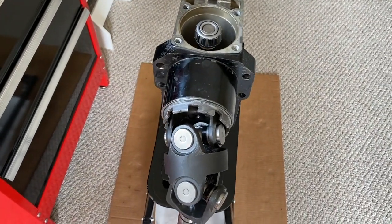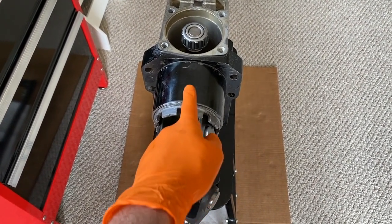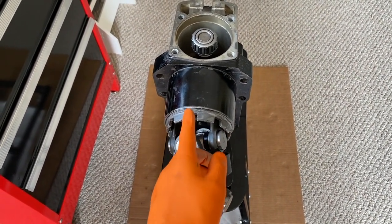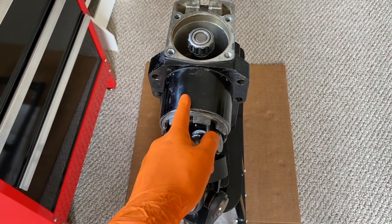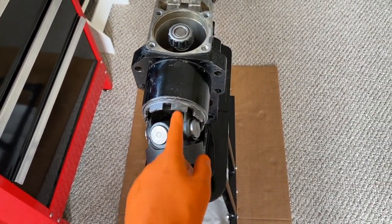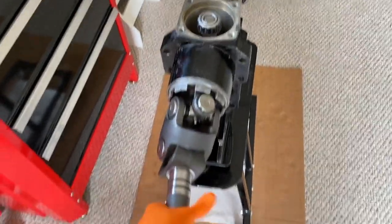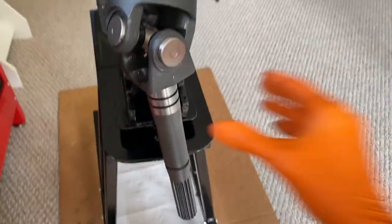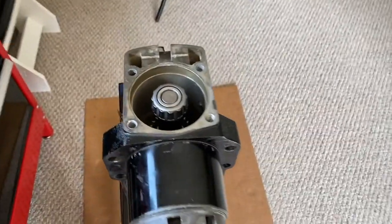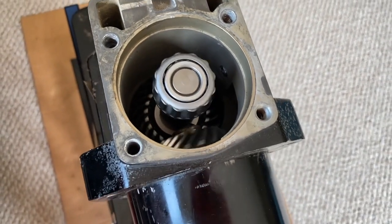Here it is, DIYers. I can't stress enough how important it is to carefully and slowly insert the entire gear and bearing assembly straight into the upper housing. In the event that you get bound up, do not force it — immediately pull it back out, realign it, and shift it back in. If you're having trouble shifting it in and it gets stuck, carefully remove it and then use a scotch-brite pad to polish out the inner portion of the housing. When it's all said and done, you should be able to move it by hand. The sound you're hearing is basically what you want to hear — those are the gears inside, properly mated and connected.